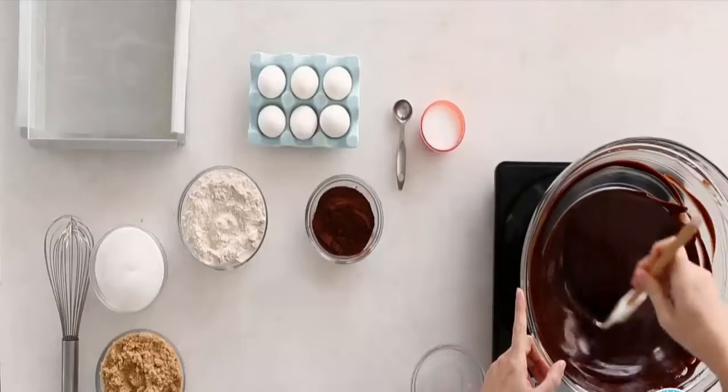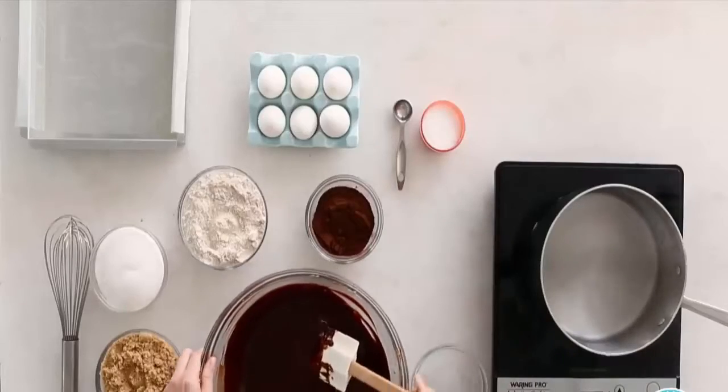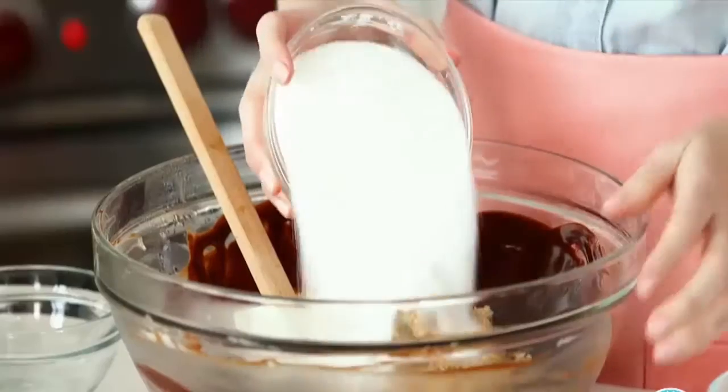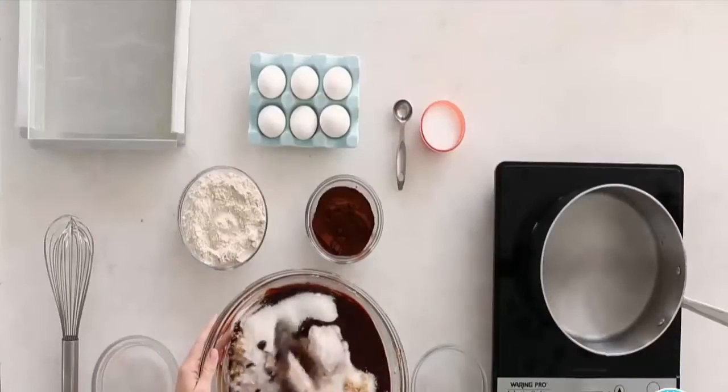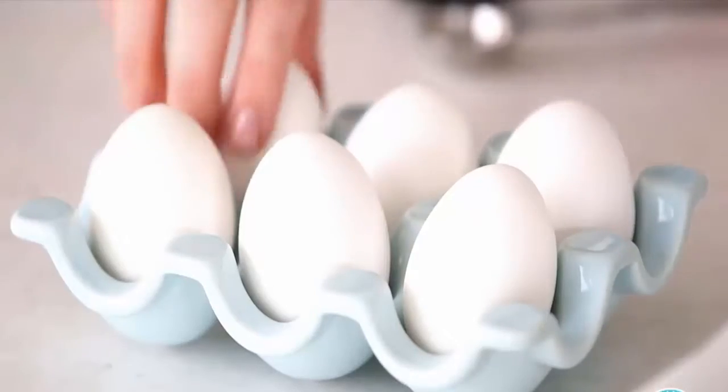Chocolate is nice and melted, it's smooth, it smells amazing. I'm so excited to make these brownies. Let's just take this off the heat. And now we can add our sugars. So here I have 1.5 cups of light brown sugar and 1.5 cups of granulated sugar. Stir this in. Sugar helps cool down the chocolate a little bit, so now we can add our eggs.